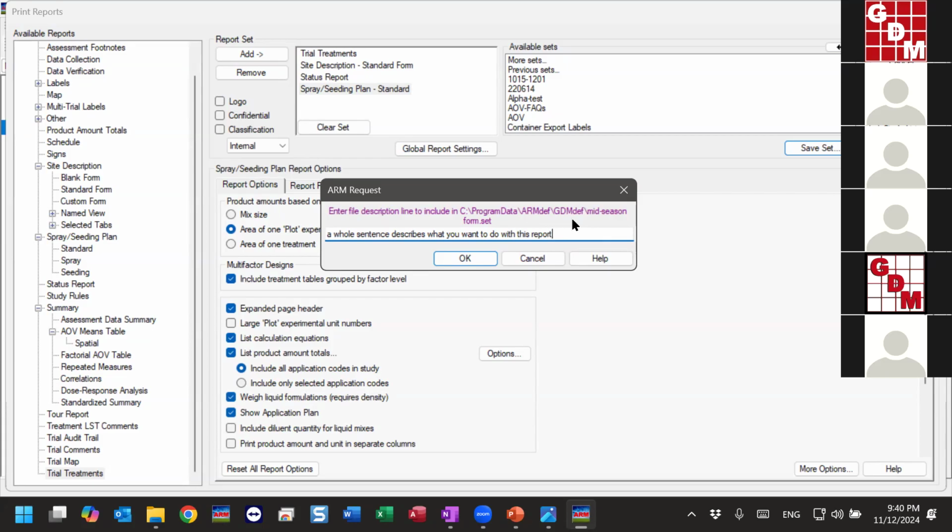The other advantage to a report set is it doesn't have to be just for yourself. These files are really useful to share with a colleague who's also using ARM. So maybe everyone in your group is creating reports that have the same structure and the same set of options. That's really beneficial then, being able to be more clear to other individuals, in addition to yourself, what the purpose of this report set is. That can be an advantage to flushing this out a little more.